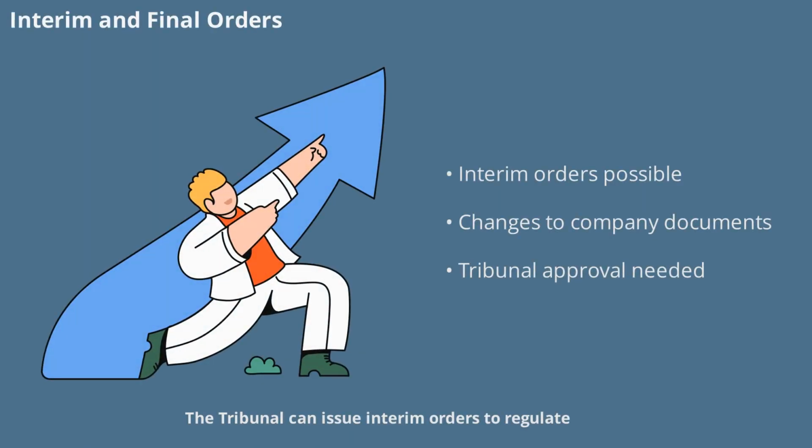The tribunal can issue interim orders to regulate the company's affairs while a case is ongoing. Once the hearing concludes, it must decide whether the respondent is fit to hold office. If the tribunal orders changes to the company's memorandum or articles, those changes have the same effect as if made by the company itself. Any further changes require the tribunal's approval.